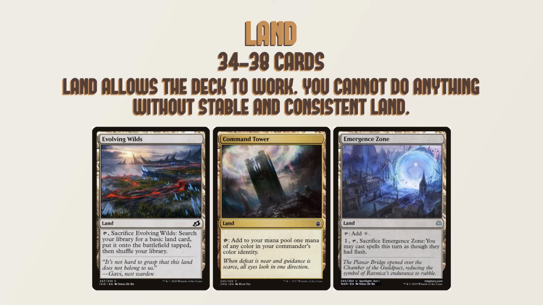So some examples of cards that we run and that are good in budget are Evolving Wilds. And before I read it, there's another card, Terramorphic Expanse, that has the same effect. These two cards go in, I think, every deck in our play group except for one. Do you know which one doesn't have them both? Yeah, Kirkesh is all basic lands. Interesting.